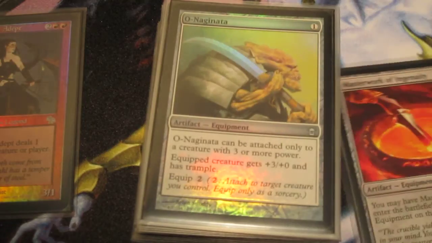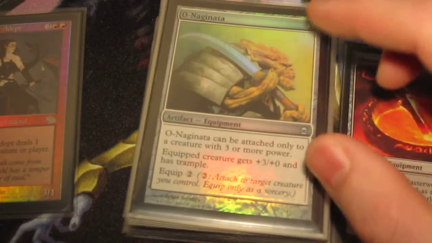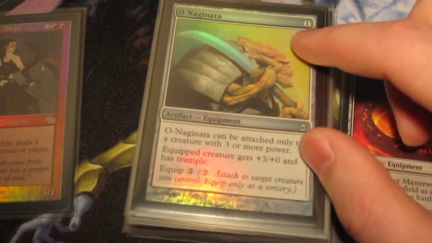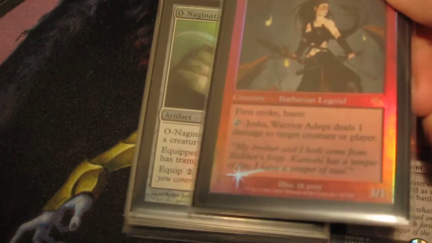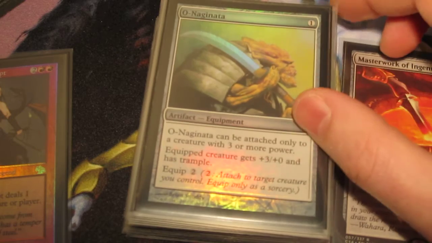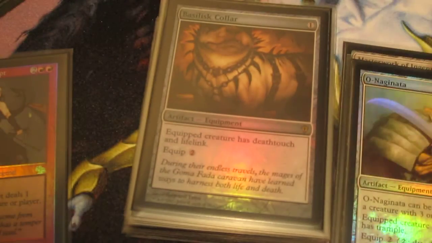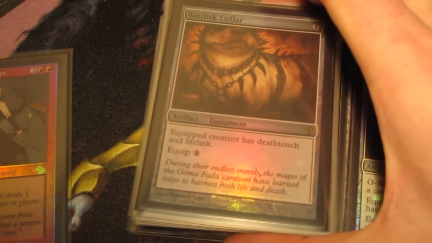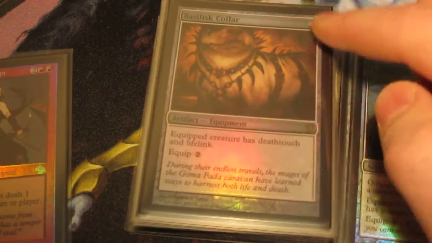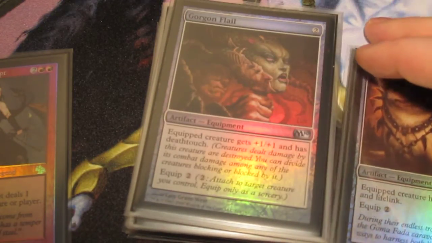But for example, Naginata costs 1 to cast and 2 to equip. I consider this 3 converted mana cost. So I can cast my general on 3rd turn, then I definitely have enough mana to cast and equip this. Naginata is a great one for Jeska because it gives her trample and +3 power. I can't put it on a lot of my creatures, but it's just here for her. Same thing, Basilisk Collar gives Jeska Death Touch and Lifelink. So again, converted mana cost 3, I can cast and equip it after she's out. But that means she is tapped to destroy a creature that I can target. Gorgon's Flail is another Death Touch.